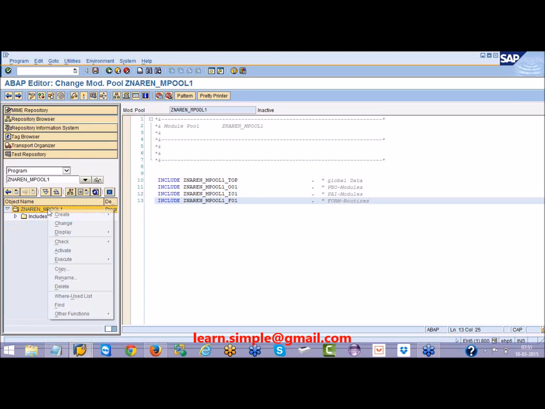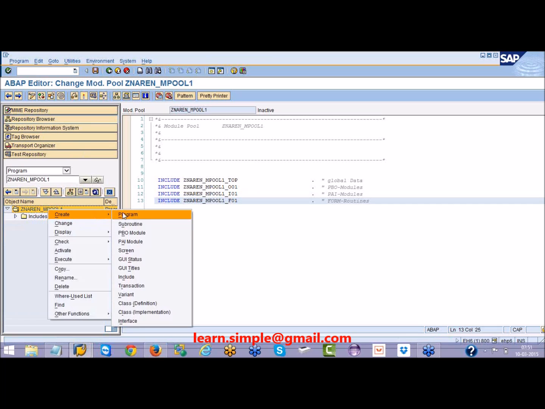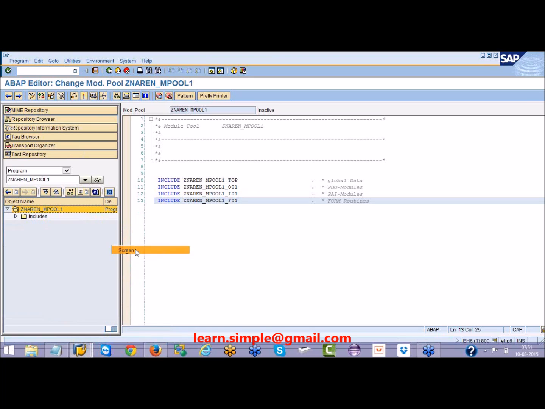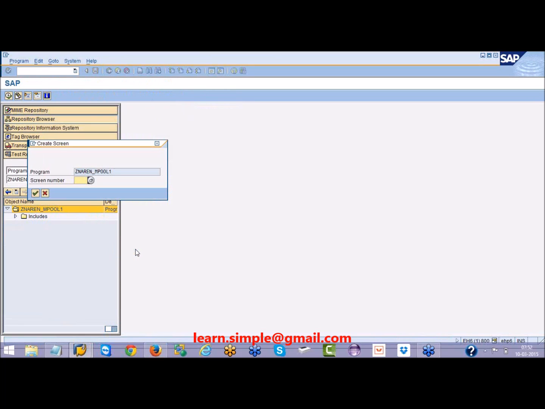Right click on your main program, create a screen. Every screen will have a number. So provide a number for the screen. Some 2000 is my screen number. Press enter.